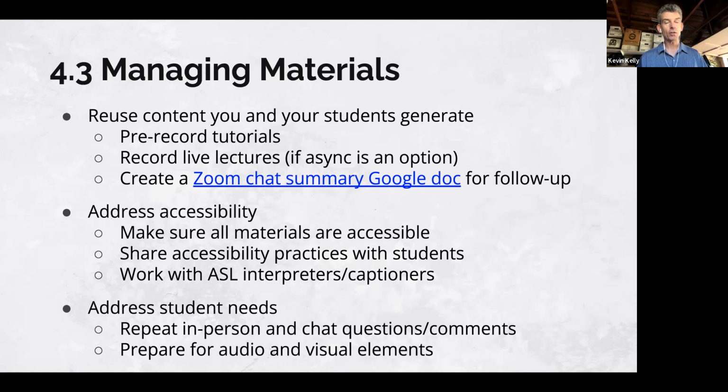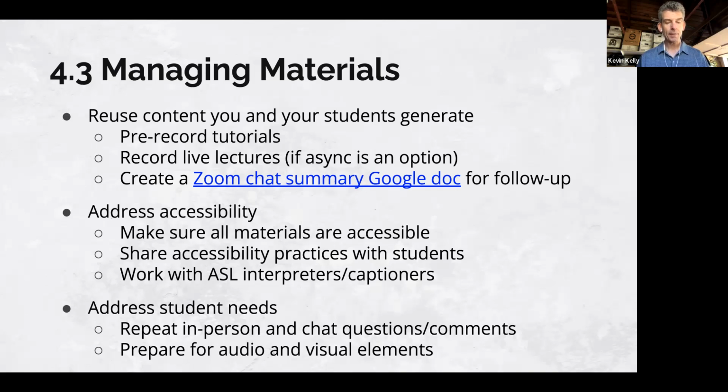Seems pretty simple, but this is obviously only if asynchronous options are available to the students. I know some of you are using what are called co-synchronous courses, where you have roomers and Zoomers in the live real-time setting, but you don't have asynchronous options, and that's okay. That's the type of flexibility that you and or your campus are providing. Another example is taking a chat like the one that we're producing in this Zoom session right now and turning it into a Google Doc so that asynchronous students can participate in the chat, can see what happened without having to dive into the depths of a Zoom recording, and also pose questions and be part of the process.